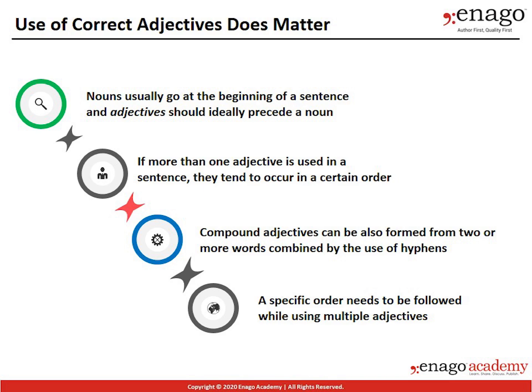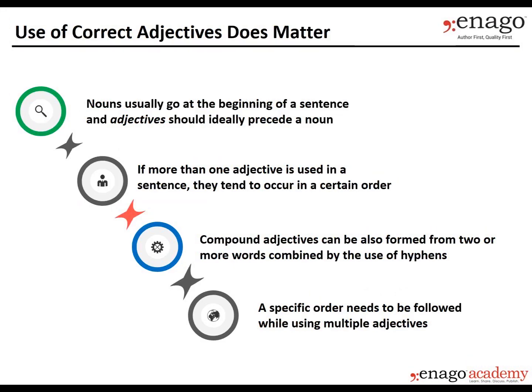Next slide. So, the use of the correct adjectives. This is something which can lead to a lot of confusion if adjectives float around the sentence in an unorganized fashion. So this is a really key part of writing clear English. You have the nouns, and the adjectives go just before them. And if you have more than one adjective, there is a very specific order which you use, which we'll come on to. Otherwise, it will sound wrong, and in the worst instances, it will actually mean something else.